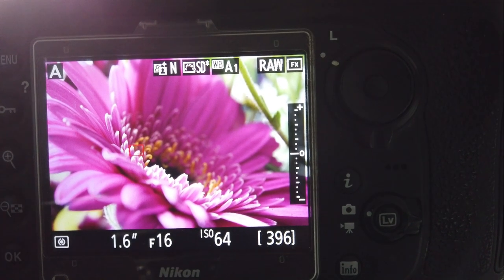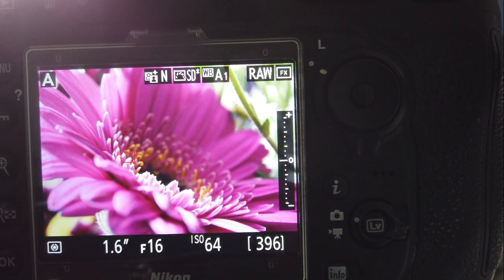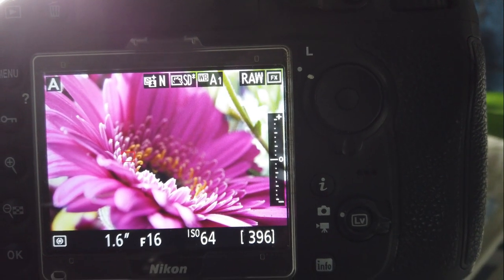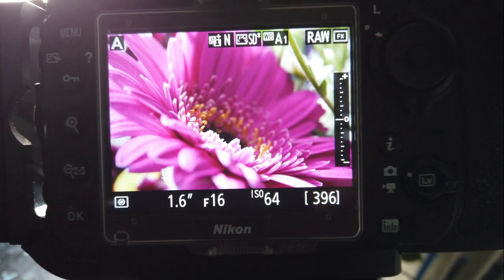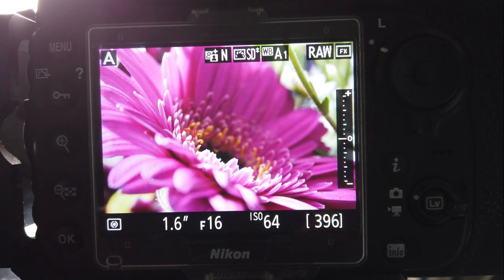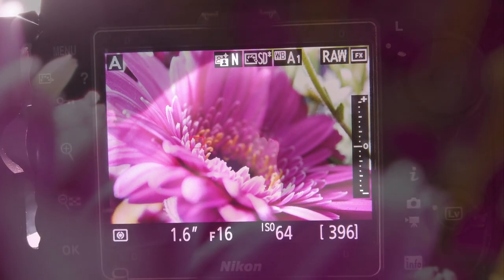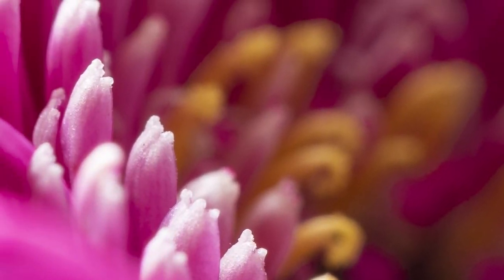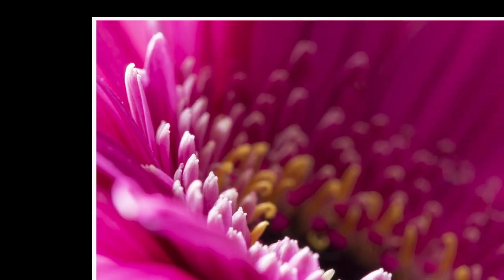In the second one, we're at f16 on this flower, and with a bigger flower, the aperture doesn't make a great deal of difference, in the sense that you're not going to get much of the flower in focus, even at f16. So you can see from the processed image, we've got quite a shallow depth of field, but a nice blur in the background of the flower.